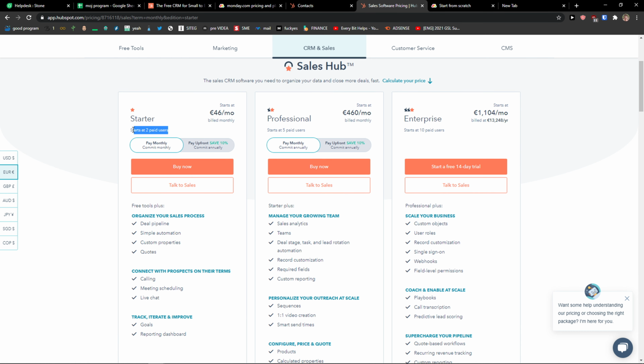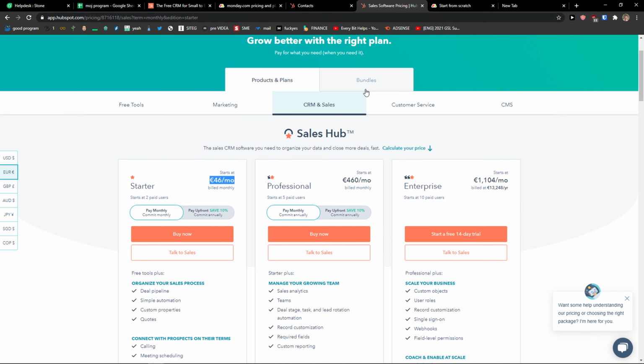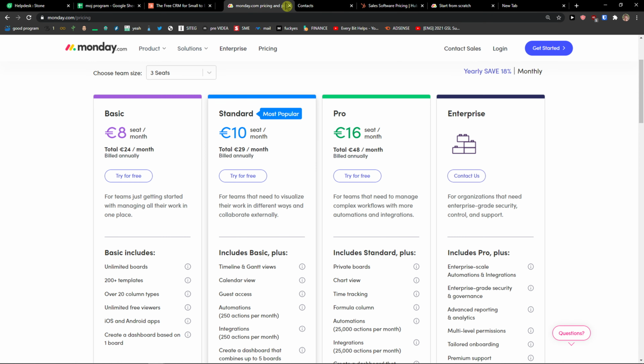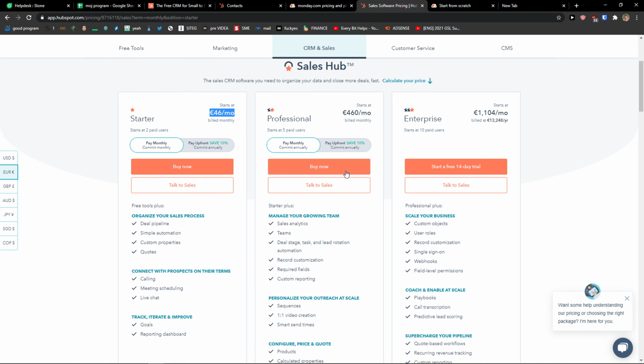And it starts at two paid users, see right here, and €46 per month. You can see right here that HubSpot is much more expensive compared to Monday.com. Even the Pro version, when you get per seat, okay, but it's more expensive. And even the Professional, look at this, €460.